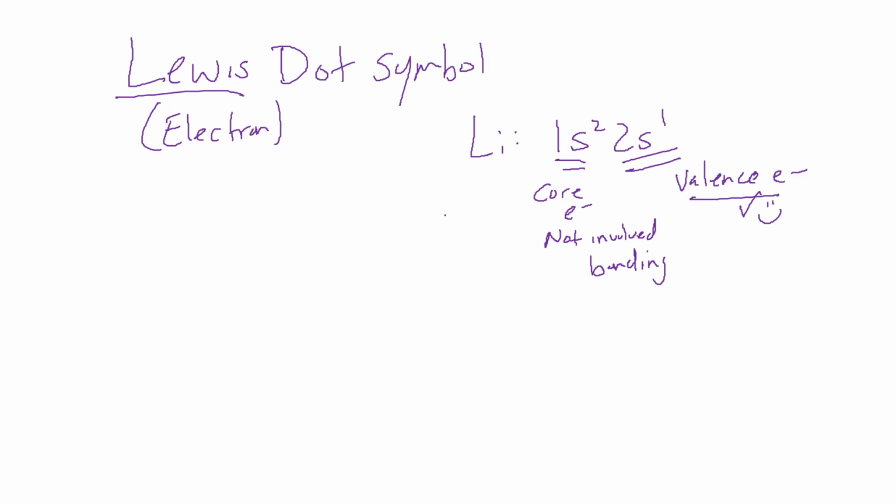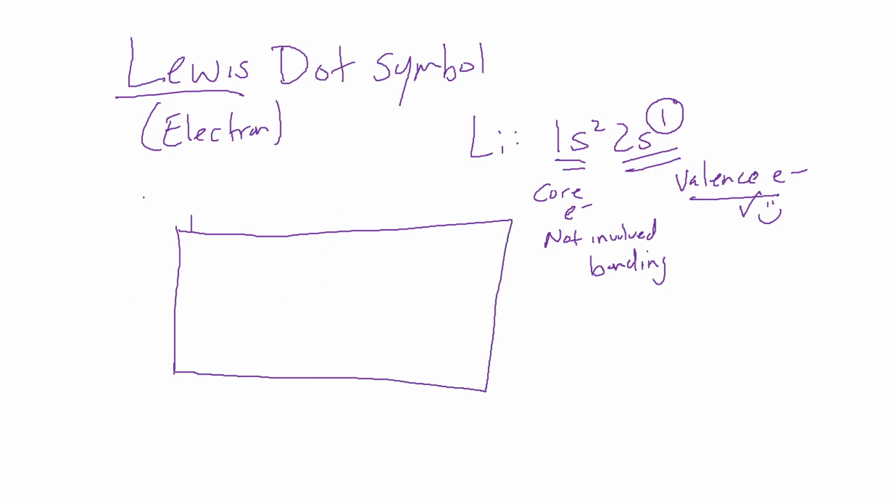So when we're doing bonding, it's always the valence electrons. In the case of lithium, it is one valence electron. Who wants to write an electron configuration to figure out valence electrons? Good news is you don't need to do that. You could go to this wonderfully drawn periodic table here, and if you look at the group numbers, the number of valence electrons equals the group number. So everybody in group 1, like our friend lithium here, has 1 valence electron. Everybody in group 2 has 2, then 3, 4, 5, 6, 7, and 8.